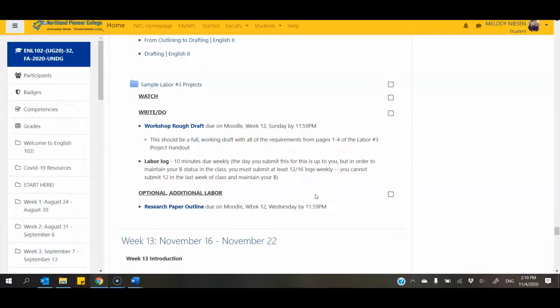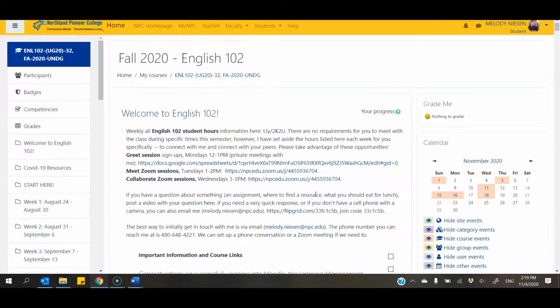Our student Zoom hours are back to their regularly scheduled times. So if you want to meet with me privately, Mondays from 12 to 1 is the time to do that, and you can sign up for a meeting here. And then Tuesdays and Wednesdays, we have a little bit more collaboration with me. You can pop in and ask a question and potentially work with some classmates if anyone chooses to join. So if you have any questions, just let me know.